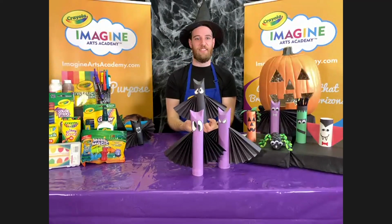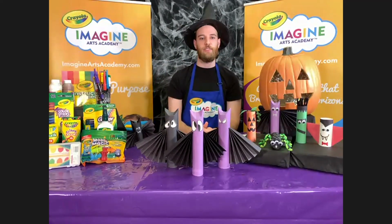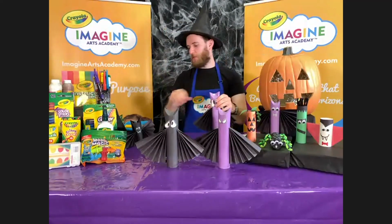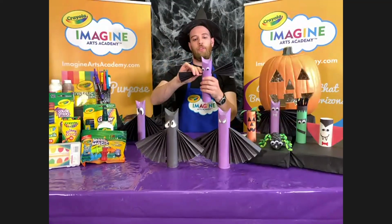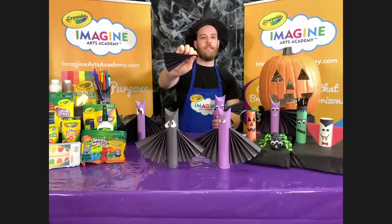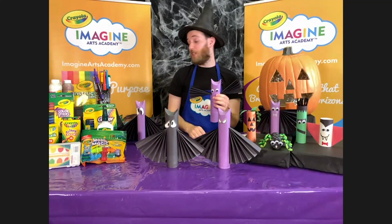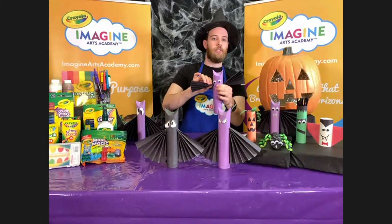Okay, if anyone has any other questions, you can raise your hands. Okay, we're going to go to Zuri. How do we put on the wings? So, if you have your wings, I'll use this little guy. If you have your bat wings, remember we had our accordion wings, we're going to give it a nice little pinch, and we made that little hole earlier. So again, you're just going to pinch your little bat wings and we're just going to put it into our little hole. Again, if you didn't cut your hole big enough, you might just want to give it a little bit further of a cut, and we're going to put it into that wing.